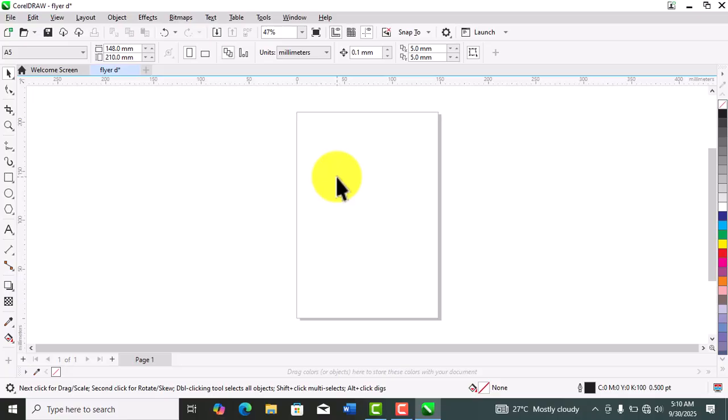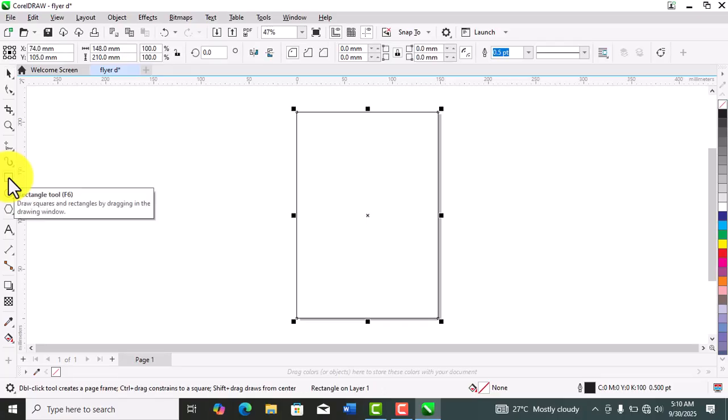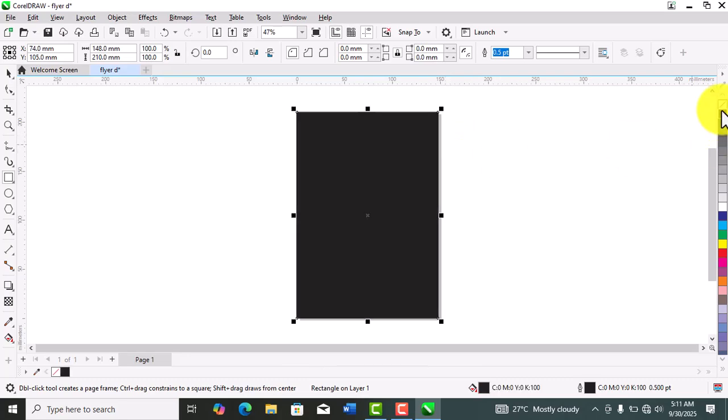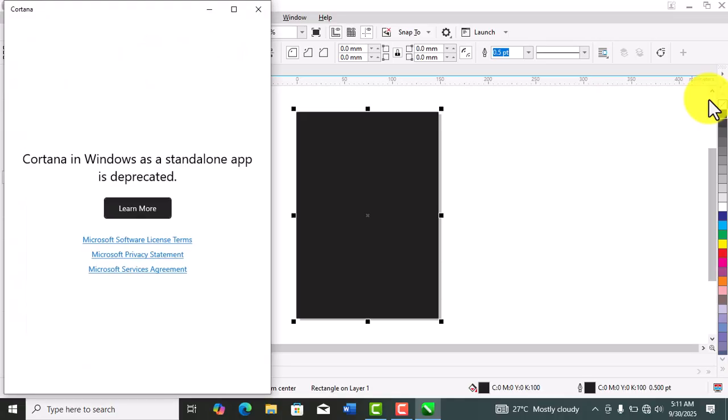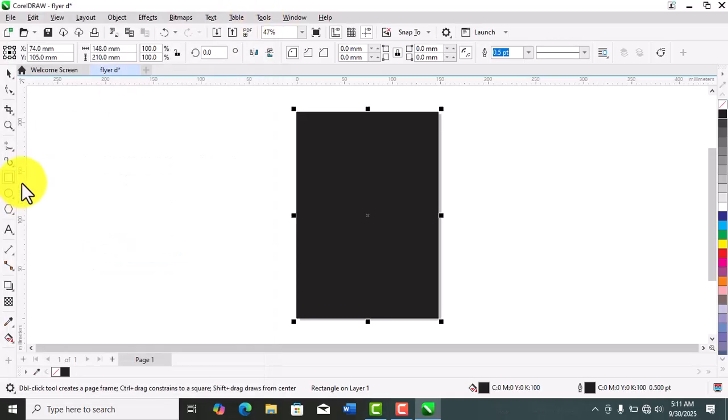So the next thing now, you now see that this place is not updating. How can you make it update? Look at this rectangle. Just double click the rectangle and you can now see that it's updating now. By updating it, you will be able to do whatever you want to do and it will reflect on it. But if you are not updating it, you will find that whatever you are doing, like if you want to color it, you won't be able to color. For this one now, you'll be able to color. Since you have updated, just come down to the rectangle and double click it, and whatever color you want to use, it will start showing there.